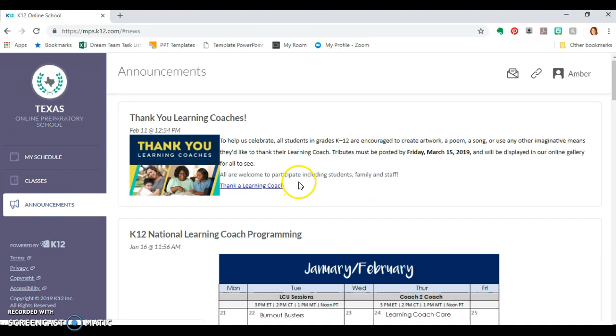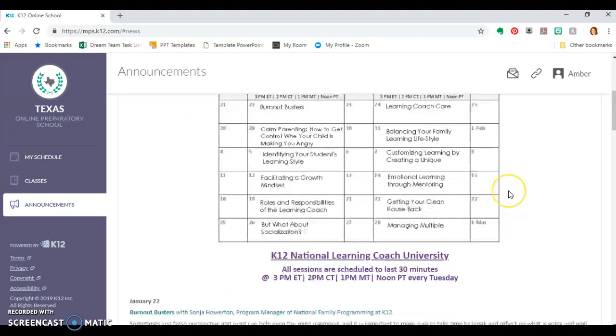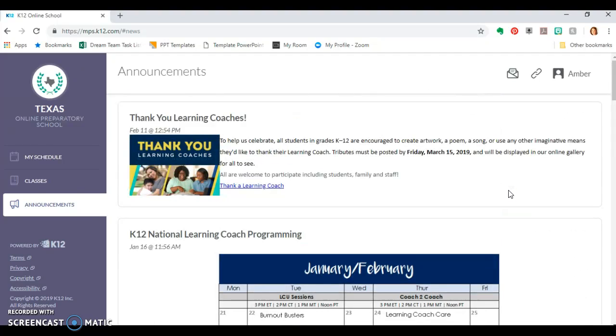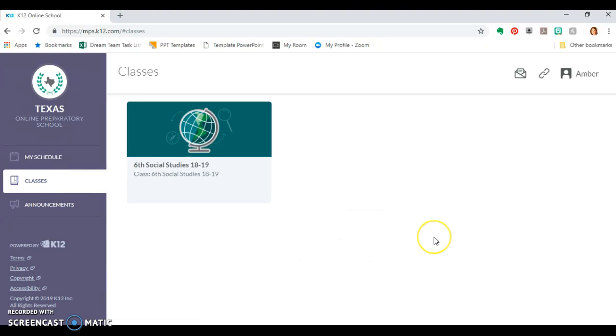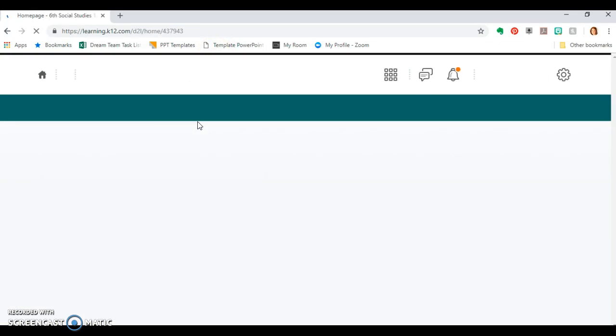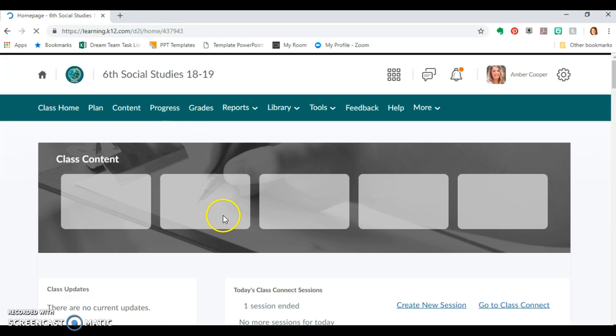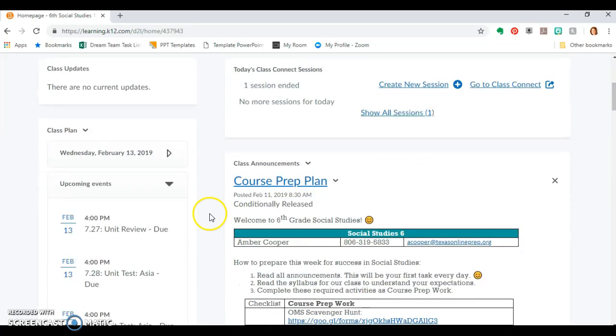So here's your announcements. This will give you all of your announcements. Okay, that's a lot, which of course those are mine. So yours will look different. But if you want to check out individual announcements for each class, which you need to be doing every day, you click on classes, and then I'm just social studies, so that's the only class I have, but you're going to see all of them. You want to make sure that you go into every single class, every single day. That's going to be super important because you're going to see specific announcements.